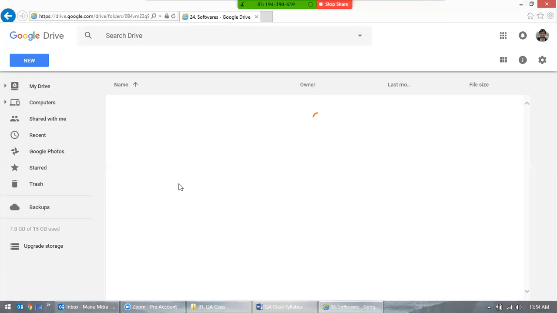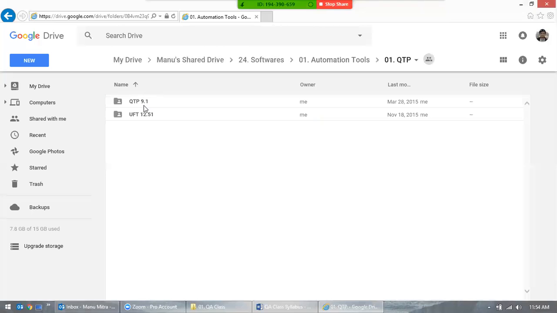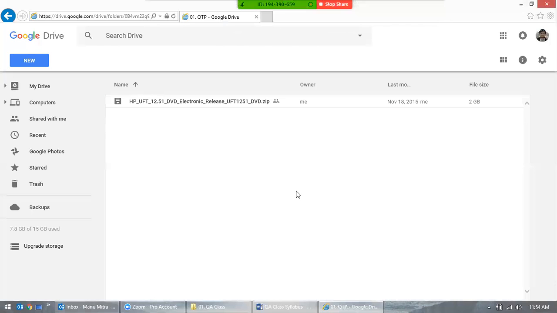There are two here, QTP and another. Maybe QTP 9.1 doesn't work because it needs some older Windows, unless you have a virtual machine, so don't worry about it. You have UFT 12.5, this should work. This is an option if you want QTP, but it comes with a trial version, which lasts only for 30 days. So you can make use of it for 30 days.